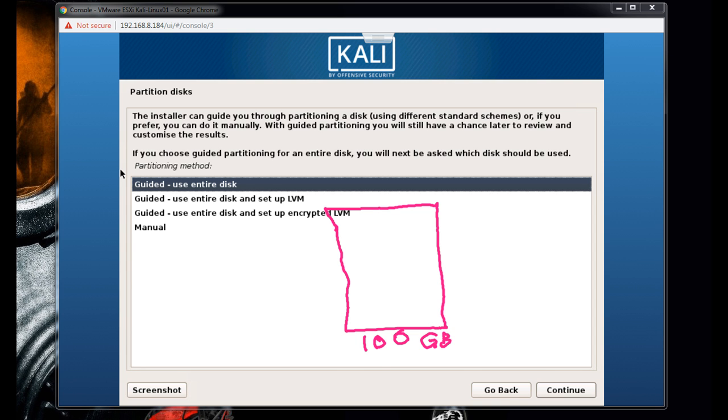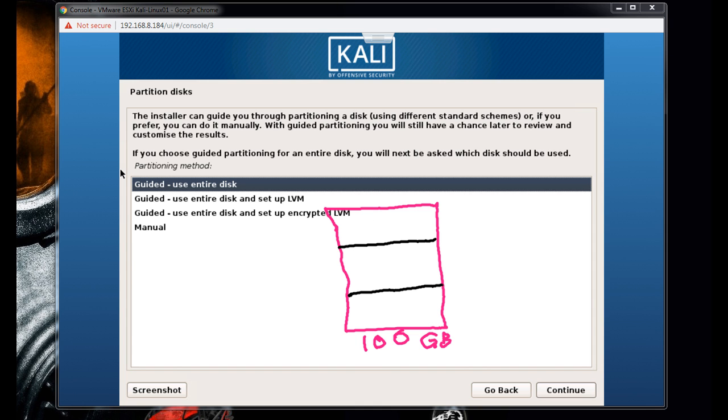So partitioning, what we are doing is just chopping off this 100 gigabyte hard drive in parts. I always do three parts. That's how we are going to partition the hard drive.